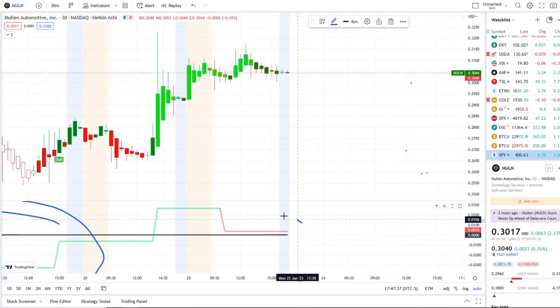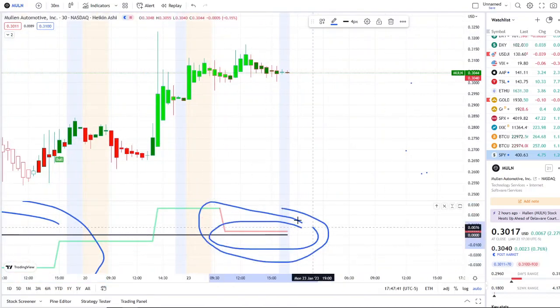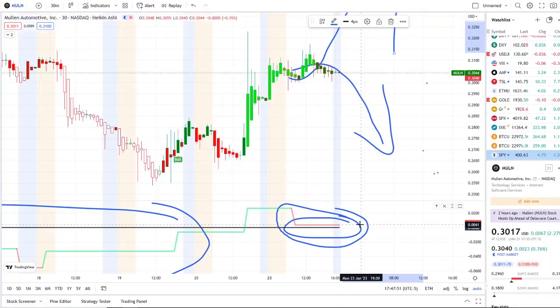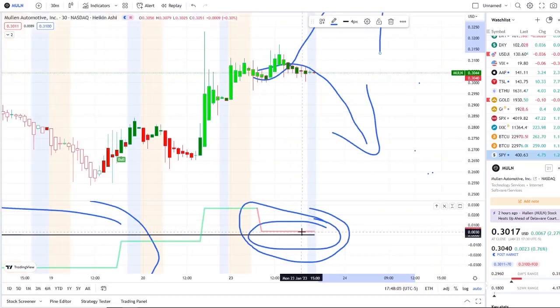And here we are today, fighting to stay above the midpoint, but outflows have begun. That's why the whole entire chart has not collapsed, and that's why the stock has been having trouble going higher, because even though inflows are dominating and we're above the midpoint, there have been outflows appearing here, and we switched from green to red, signifying some possible weakness until further notice, right?